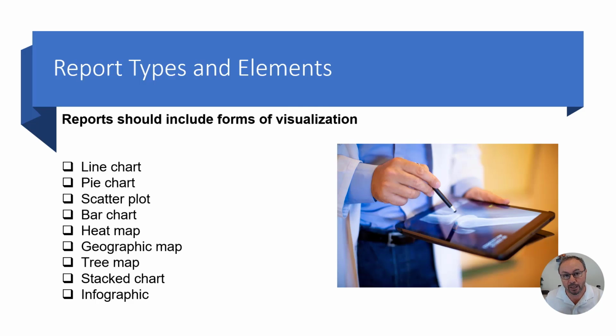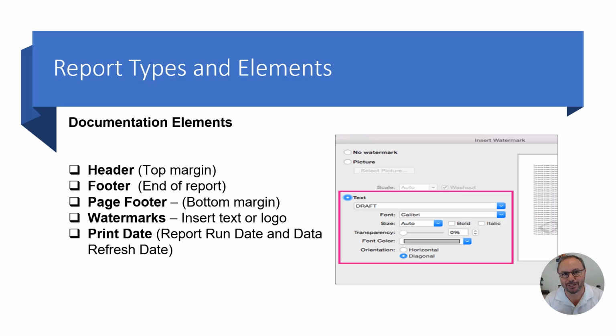Now, reports can provide any number of forms of visualization, from charts to infographics to maps. Again, try to determine the right audience with the right graphics, the right type of data with the right type of visualization. When it comes to documentation elements, there's a number of different elements we would likely want to have in our report. The header, the footer. Also, one thing to be aware of for this exam, I was actually a little bit surprised to see this, but you may run into not only in practice questions, but maybe on the exam as well, around the footer and a page footer.